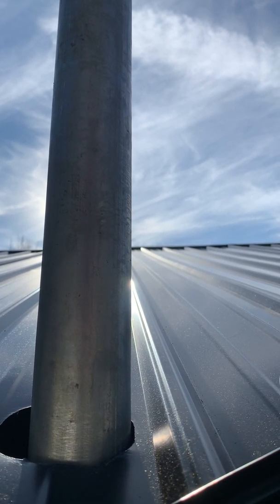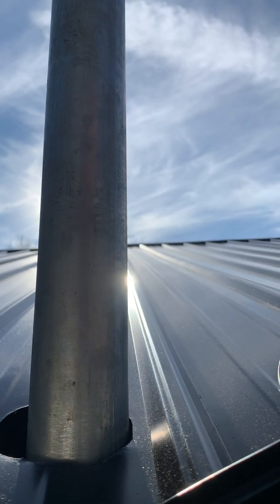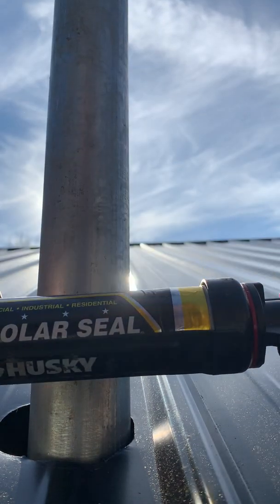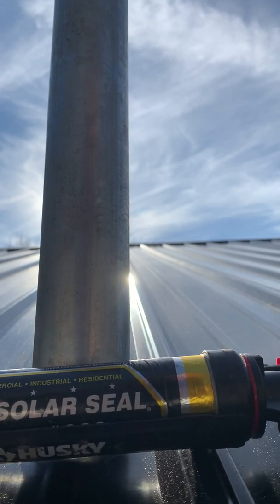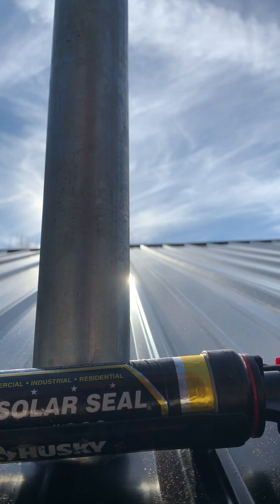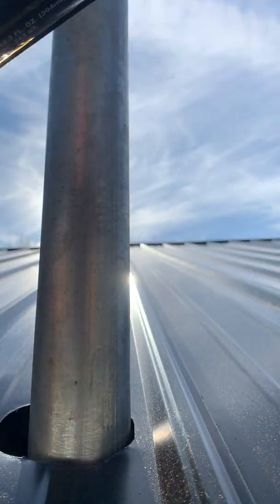Today's episode of Building on a Budget, doing a pipe boot for a Weatherhead. Solar seal, black metal, black solar seal. Do not use silicone, do not use construction adhesive, use solar seal. I got this from Line Metal Roofing, Piney Flats, Tennessee, respectively.